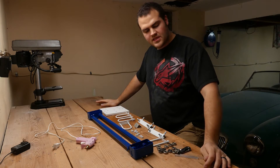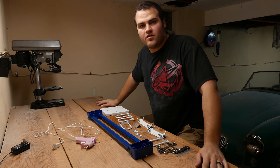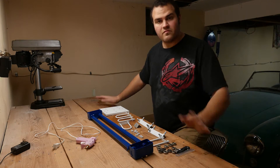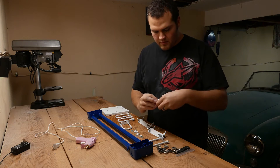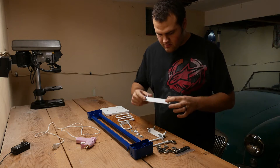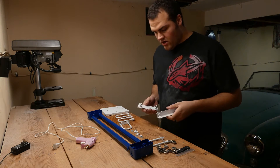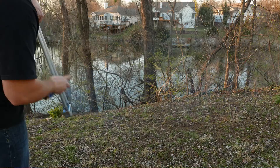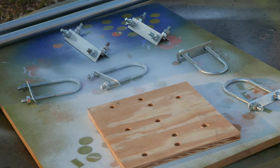So I did some design tweaks to the camera slider, and I think I've gotten all the issues figured out. I assembled it earlier and it was working fine. The rev one that I showed you how to make didn't quite work out. First thing: I had this piece here that had a bearing on each side — this guy's out. What's in now is a six-inch long piece with bolts half an inch in, so I now have two of these six-inch pieces. I've gone ahead and painted all my stuff since it all worked well. I painted my rail system this bright blue and my slider system white, so it'll have a nice contrast — might be a bit too flashy, but oh well.